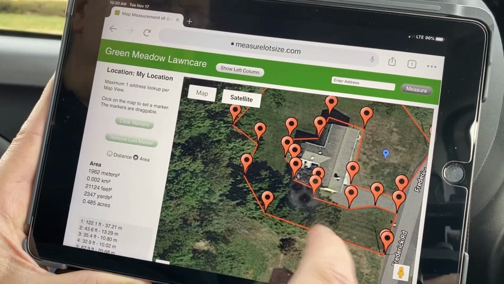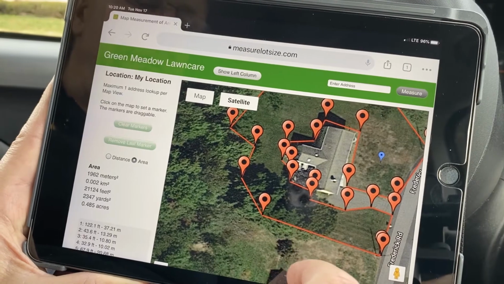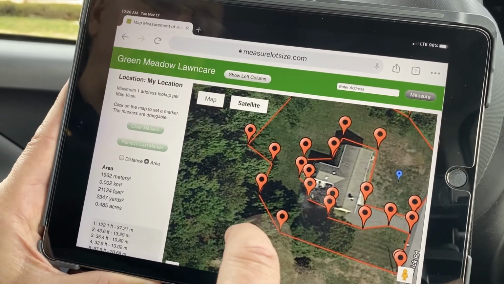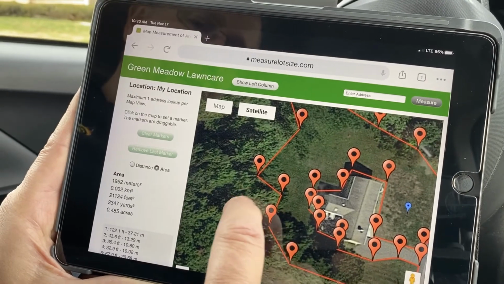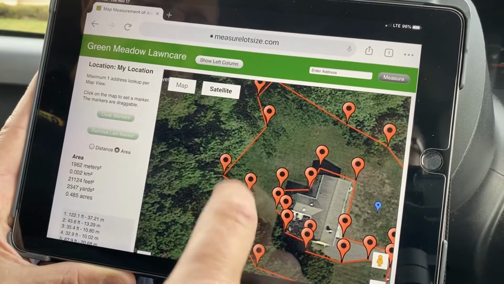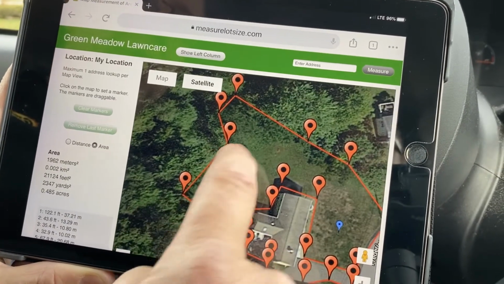That big tree actually has grass under it, which we saw. But if I'm measuring this lawn from my office, I don't think there's grass under there, but it is. So we've got to include it to make sure it gets treated. Now I go back to this left back corner and I got a big pachysandra bed, as we pointed out. That pachysandra bed, we don't treat that, so we exclude that and we don't have to charge the customer for it.